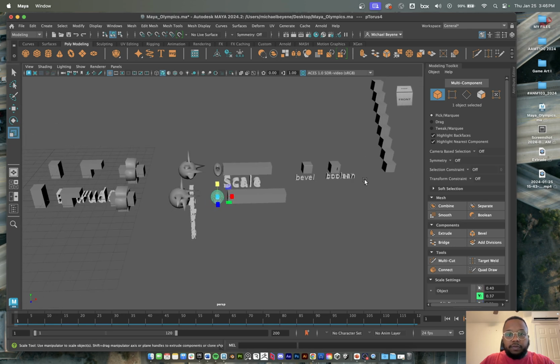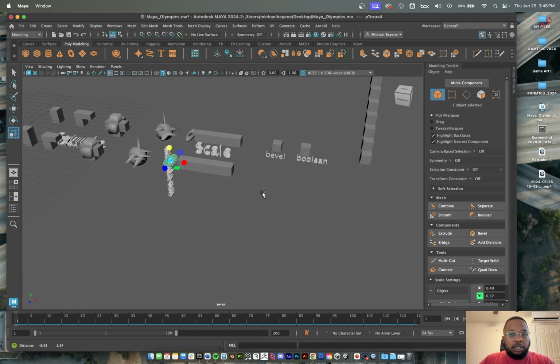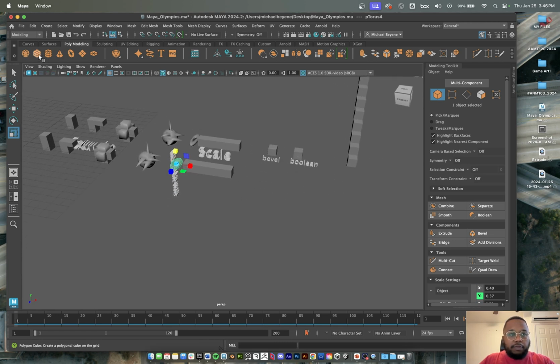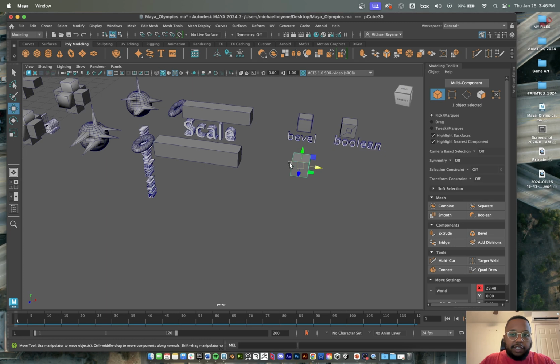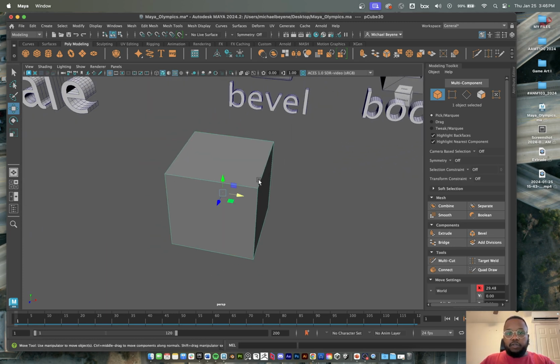There we go. All right, we got the bevel next. And that one's pretty simple. Grab a cube. Bring it into place. And it looks like from the last video, last section, my wireframe shaded is off. I'm gonna turn that back on just so I can see a little bit clearer. I'm gonna zoom in here, F on my keyboard.